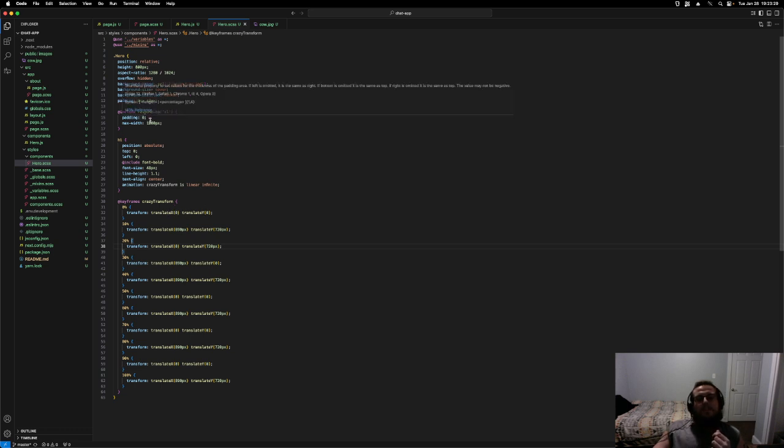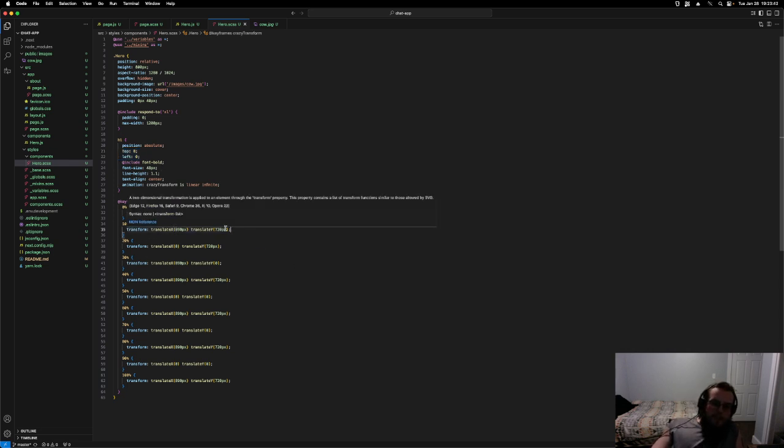0, 0's at the very top left, which is top left 0 for both of them. Then it goes immediately to the end, to the bottom right.